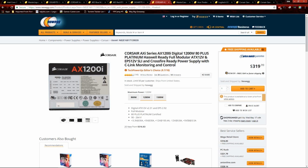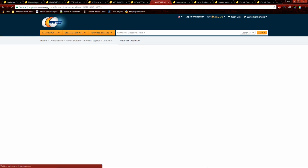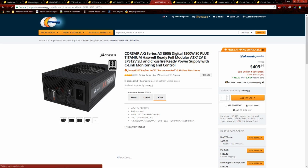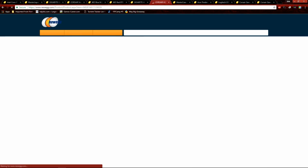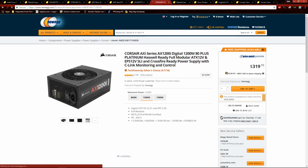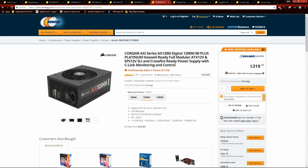Now you can go for a 1500 watt PSU. It costs about 450 bucks, but it is now on sale for about 410 bucks. But 1200 watts is plenty enough to handle 2 GTX 1080 Ti's. There will still be about 300 or 400 watts left if you load the GTX 1080 Ti's full. Yes, full.